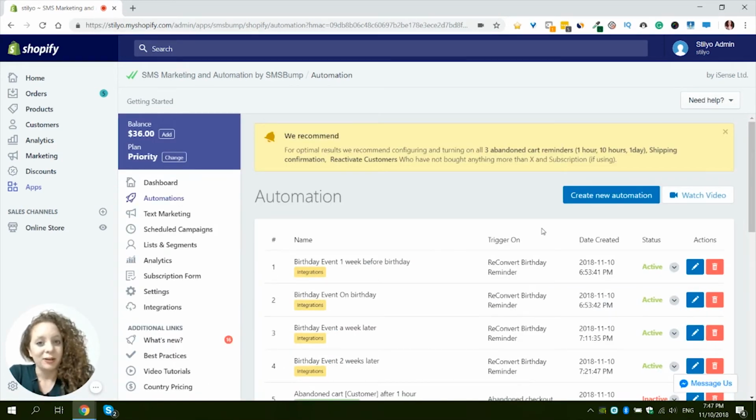That's it. You're all set up. You're sending now happy birthday SMS flows to your customers, giving them a whole month to redeem their birthday offer. This is a great tool, not only to get people to buy from you again on their birthday, but also to just improve your relationship with your customers by celebrating their special day with them and, as a result, improving your customer retention.